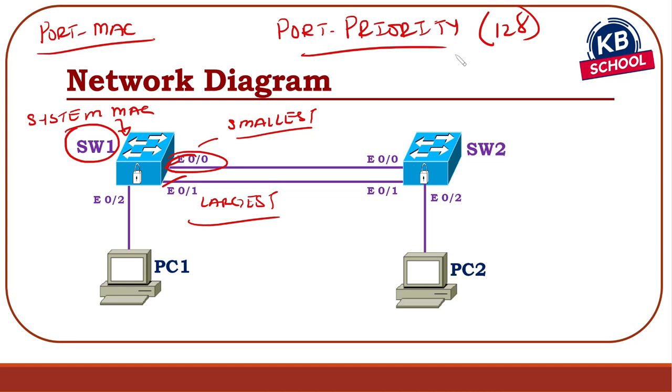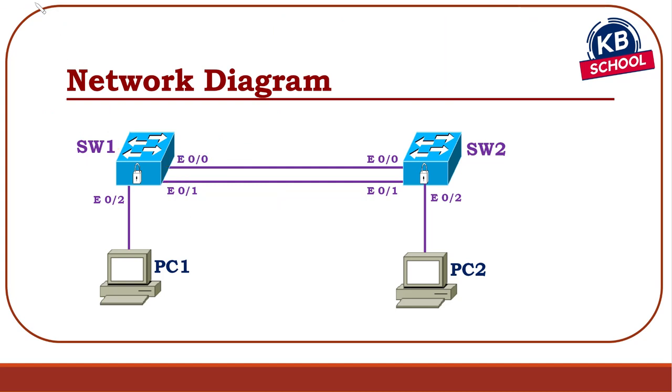All right. So if the port priority of the two ports is the same, it uses the lowest MAC address, which is generally going to be the lower port number. So if this is the case, my guess is if I haven't changed my port priority, this port will be forwarding and this port would have been put into the blocking state. All right. So again, port priority takes precedence. If the port priorities are not changed, it is the MAC address of the interface, the lower MAC address, that gets selected as the forwarding port.